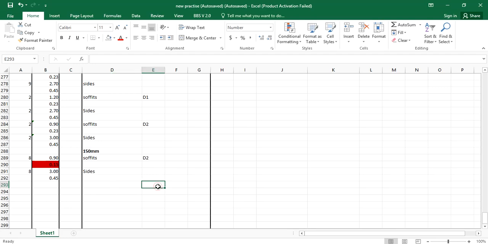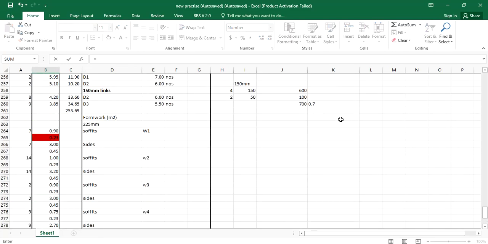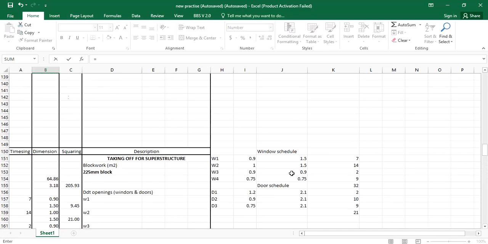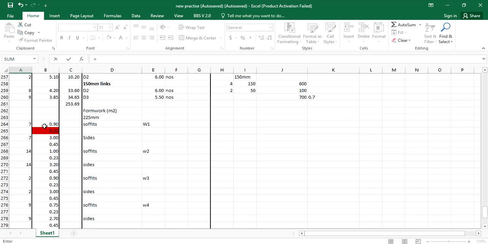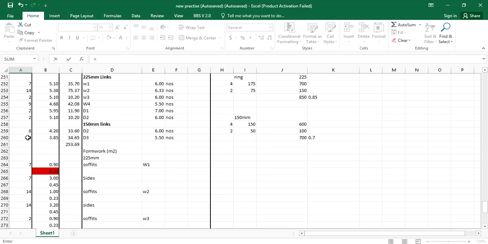For D3 also, the surface, just like equals to, you can check the surface here, 0.75. Then the width is 150, 0.15. Then how many of it is 9? It's 9.